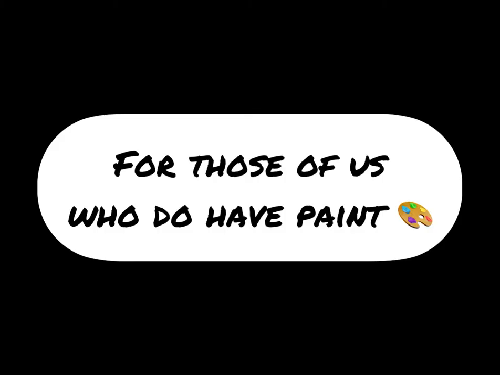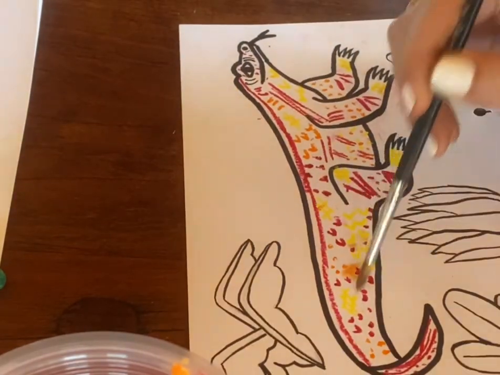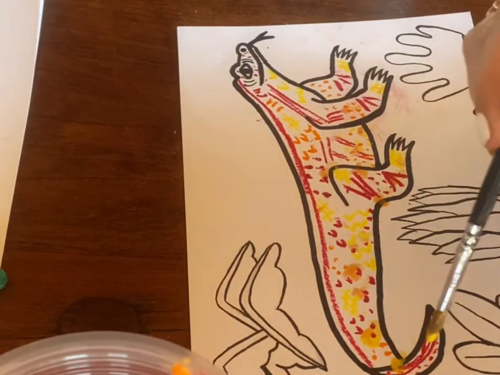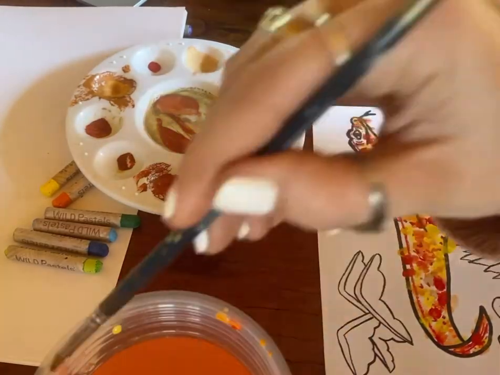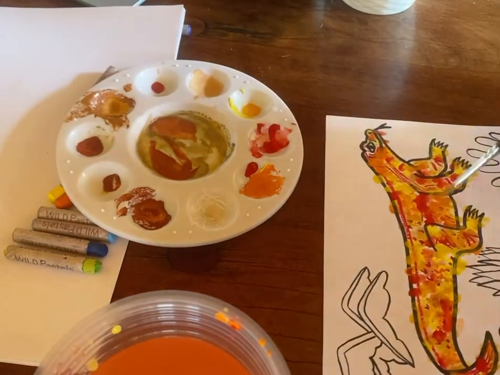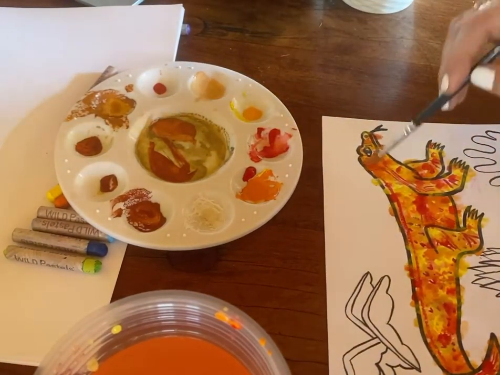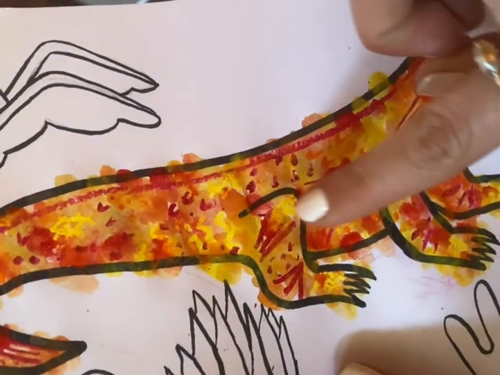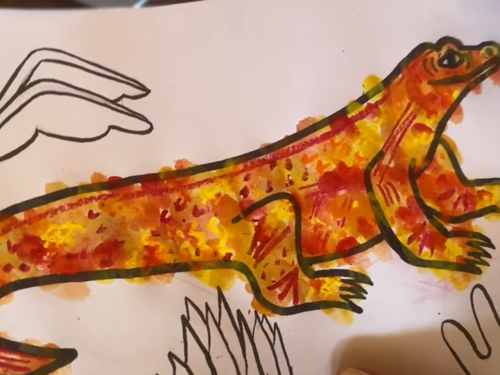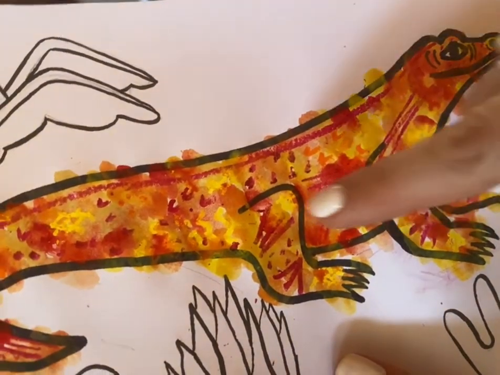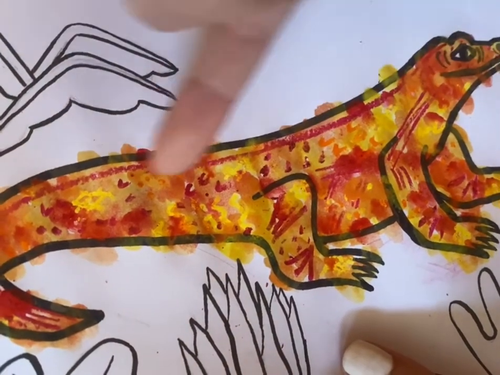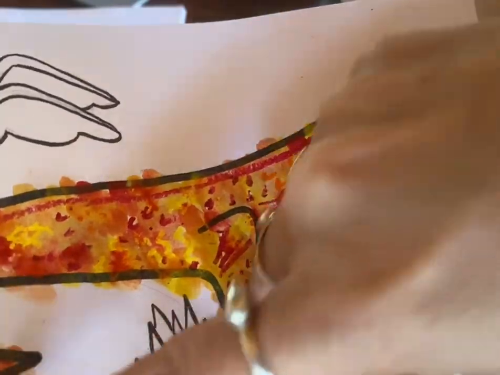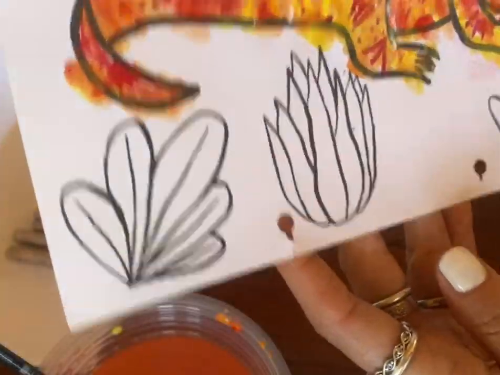For those of us who do have paint, we get our paintbrush with some paint and paint over in oranges, reds, and yellows. Please don't worry if you don't have paints — you can just watch this part and then color in. I've done them in lots of dabs of reds and oranges and yellows just to give it a little bit more texture. Can you see all of my oil pastel coming through? That's what we called resist — this is watercolor resist, also known as wax resist, because the wax in the oil pastel resists the water and doesn't allow it to stick.